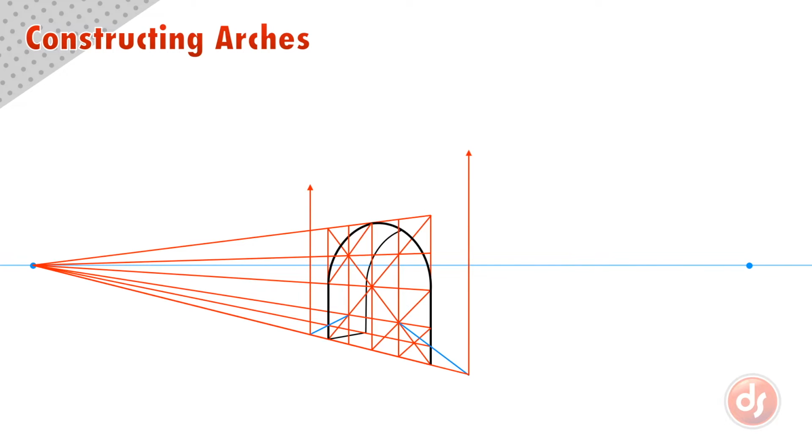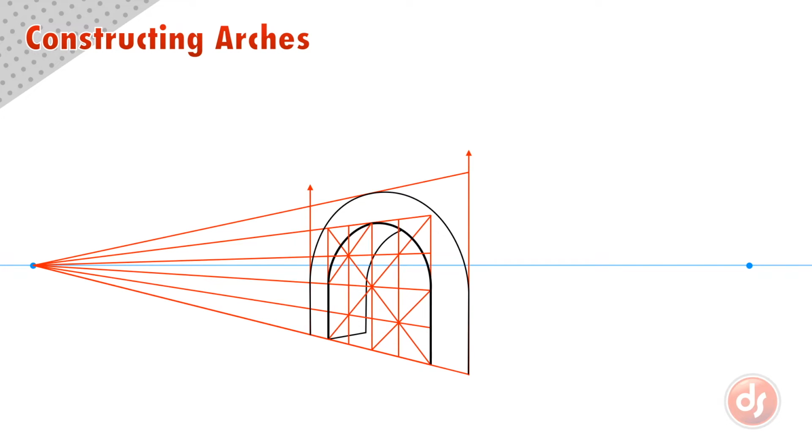Then we bring the lines up to create the outside edge of the stones. To know where to stop for the top line, we can extend the diagonal out. This is a 45-degree line, meaning it touches the corners of each box. So where it touches here would be the corner of the top row and tell us where to stop for the top line. Now we can mimic the curve of our ellipse in this outer section.